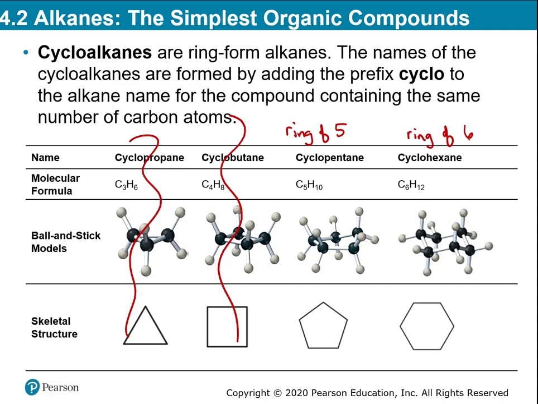And the reason propane and butane don't really do this is because of the carbon bonds. Carbon-to-carbon bonds, remember that 109.5 is the optimal angle. So in these, I'd have to make them into like a 60-degree angle and a 90-degree angle, and carbon-to-carbon bonds don't like to have to bend that much. So they can form a more comfortable ring of 5, 6, 8 than they can getting squashed into a ring of 3 or 4. So you really don't see cyclopropane or cyclobutane very much. They're not naturally found.